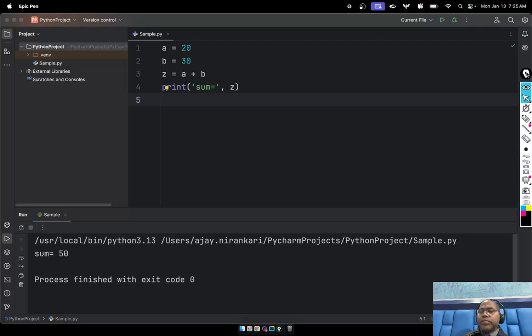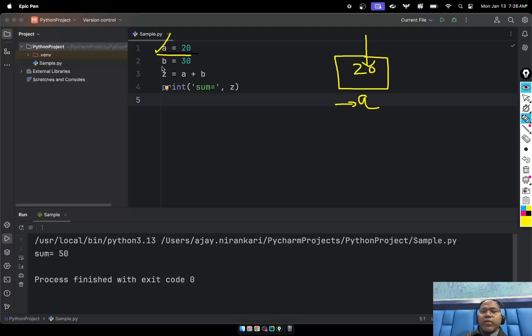Okay. So here, this is the variable a. The a is just like a container, and the value it holds is 20. So 20 is considered a value, a is considered a variable.